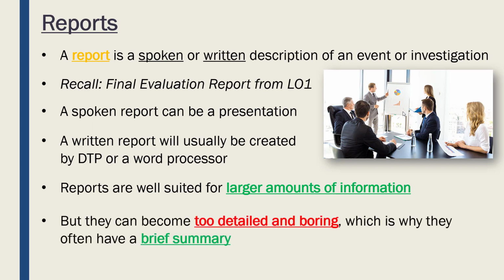But of course, still, if you're reading it section by section, it can still become far too detailed and too boring, which is going to limit the effect of your information. So reports will often have a brief summary, often at the start, which will condense all of the key information to one paragraph or one page to try and counteract the fact that often they're too detailed and too boring, even if all of that detail is important for some readers.